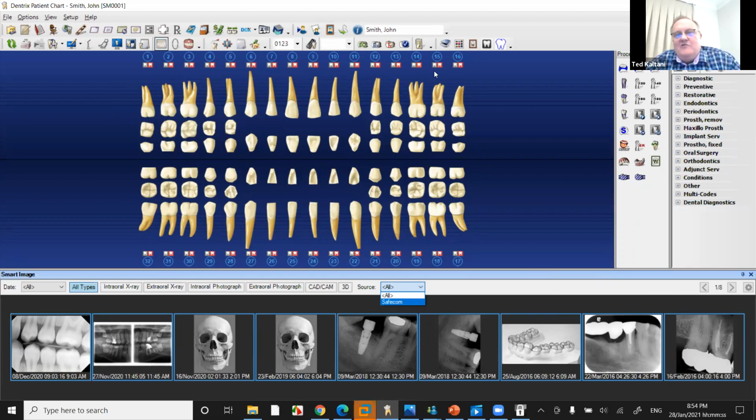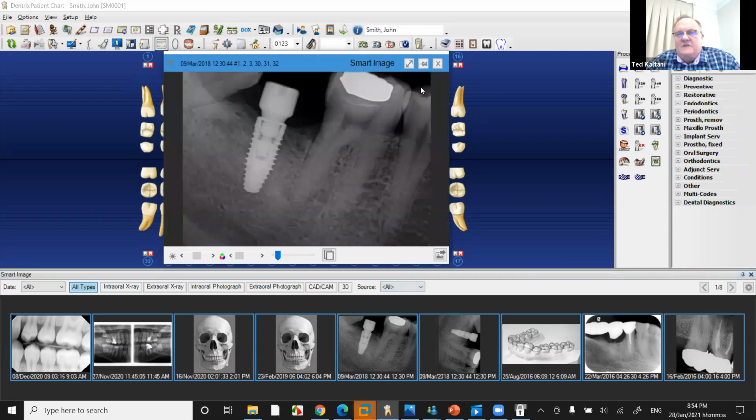On top of that, on the chart, you can directly tell if you have a color image for that tooth or an X-ray image. You'll see it right there, so you can click and view it. You don't have to go and open the imaging software to see it. You can click on any image and bring it on the screen. You can put them side by side. You can zoom in and out without leaving the chart.